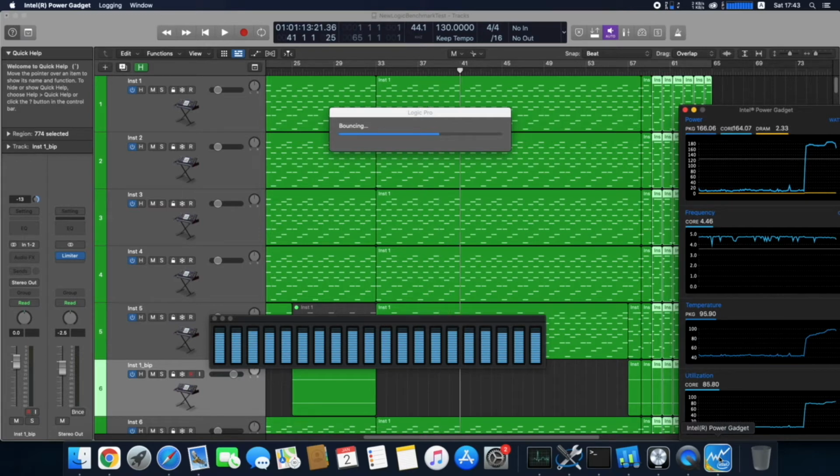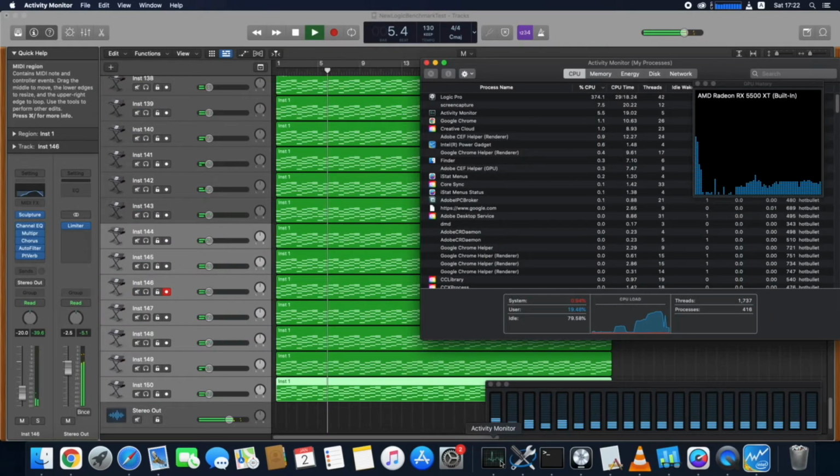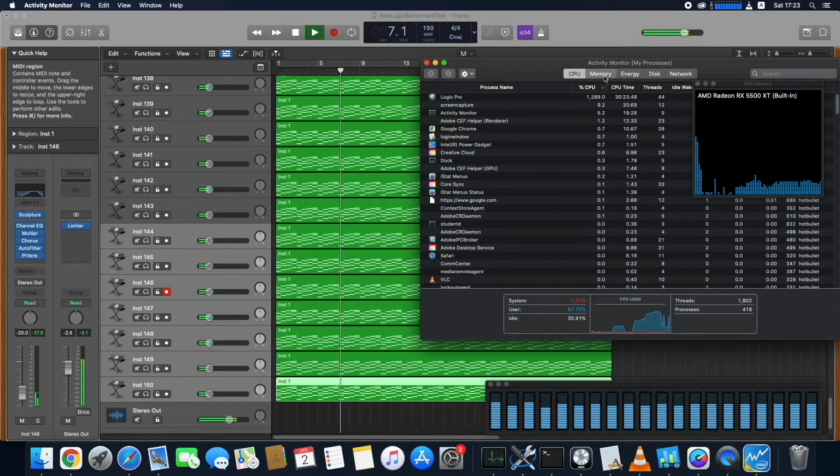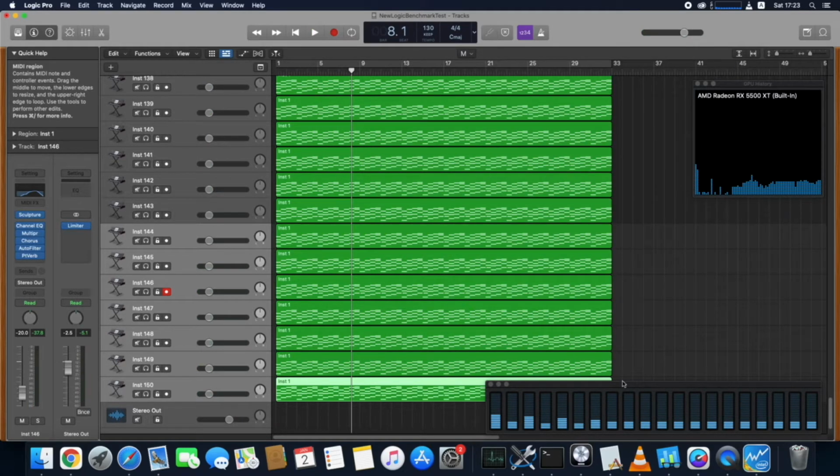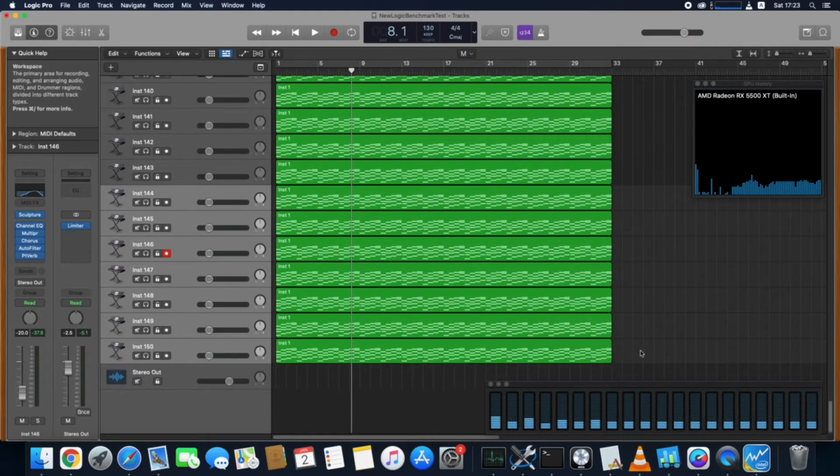You can see that Logic is very smart. It can distribute loads to all the cores, like in my other video that I have tested. And here you go. Almost there, we'll just fast forward. Now I'm fooling around with the Logic Pro new test. So 160, system overload, cannot run.